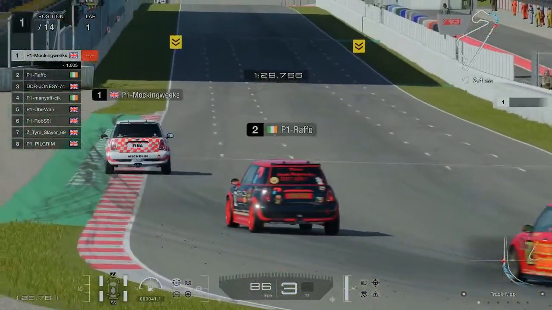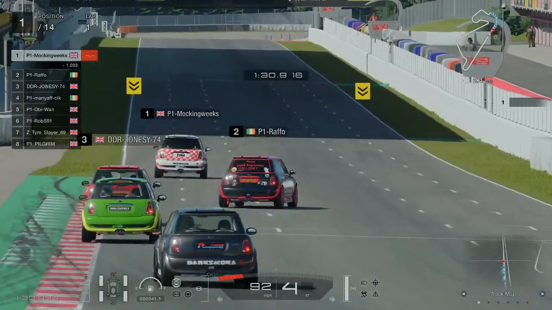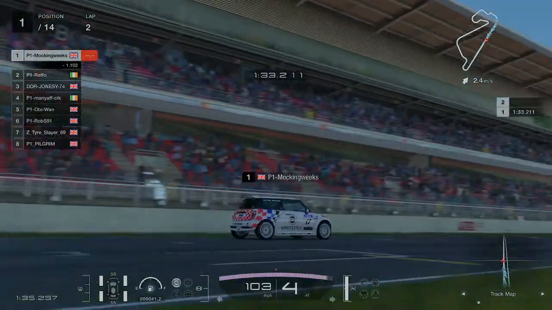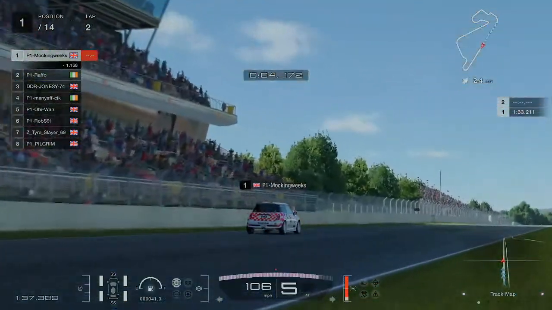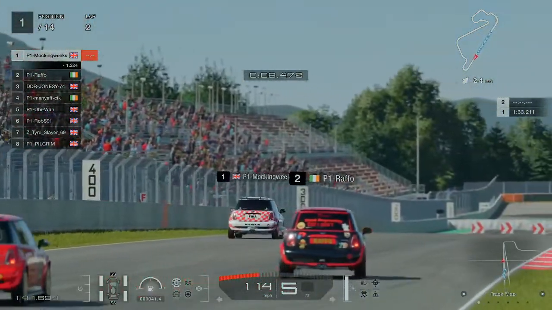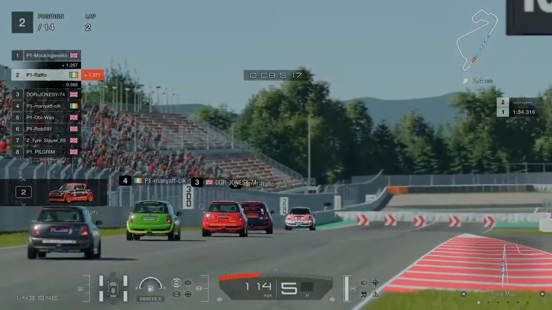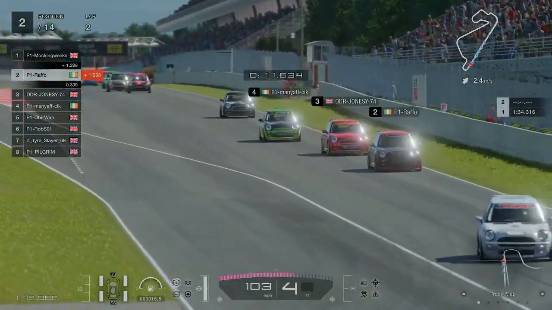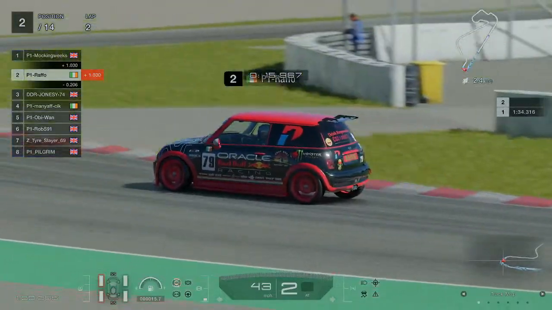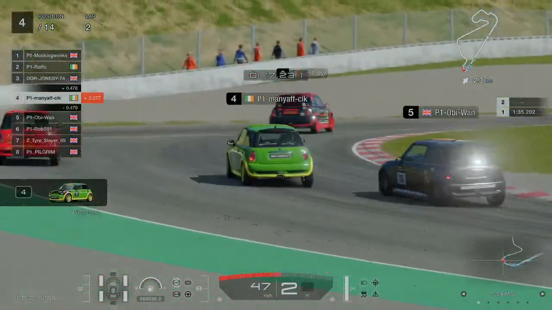Mockin then has got himself a little bit of breathing room. He's got a second. Raffo's peeled right onto the other side of the circuit to try and drop the tow. It's dropped him out of Mockin Weeks' tow. I don't even know who it is got the horn. Somebody's got the horn. Everybody's got the horn. Oh, sideways in there for Raffo. Jonesy's gone deep as well.